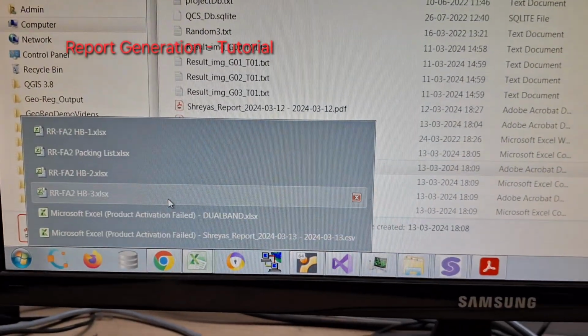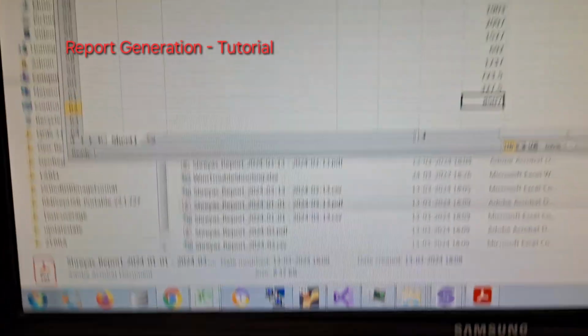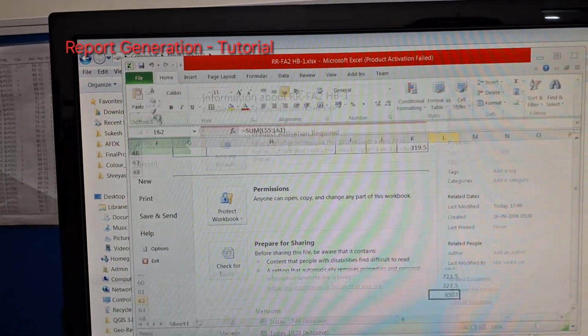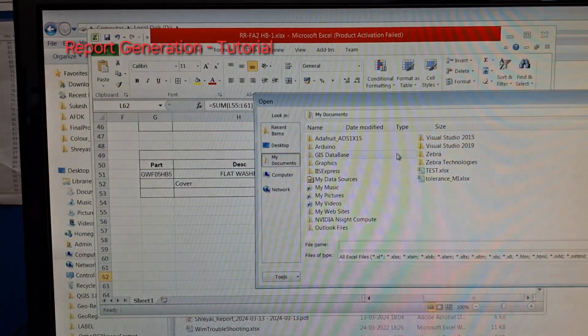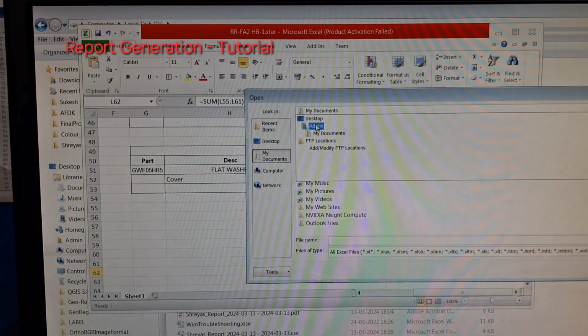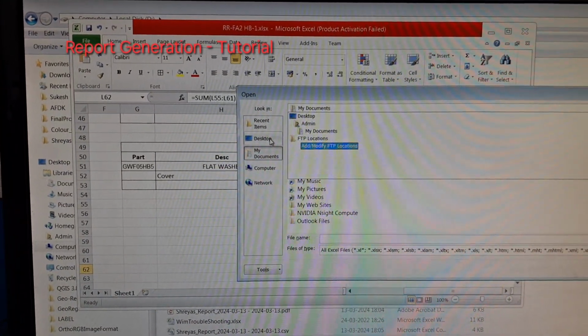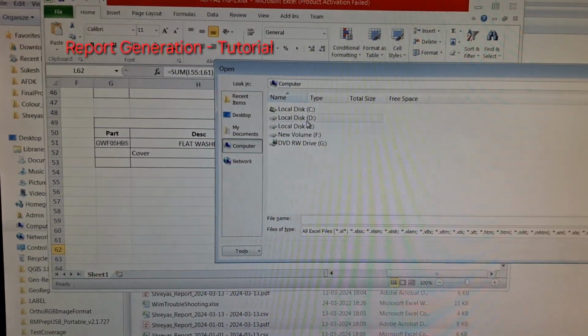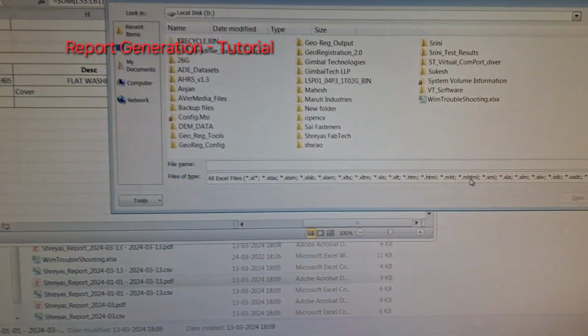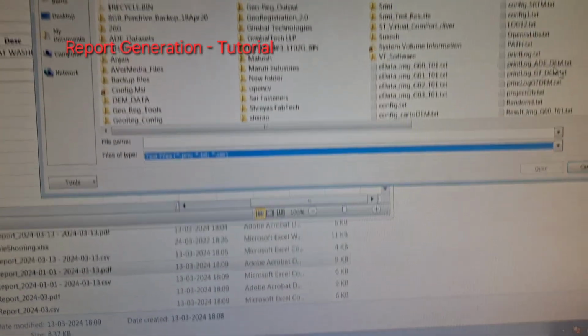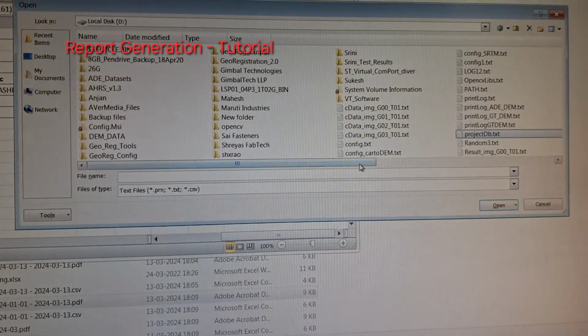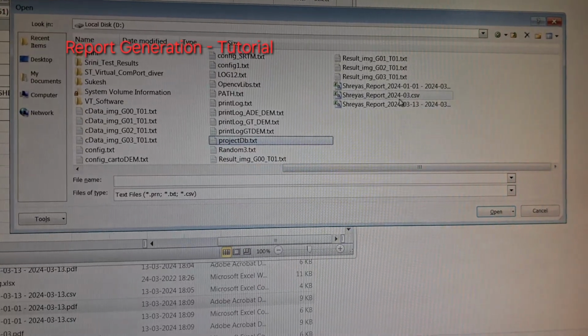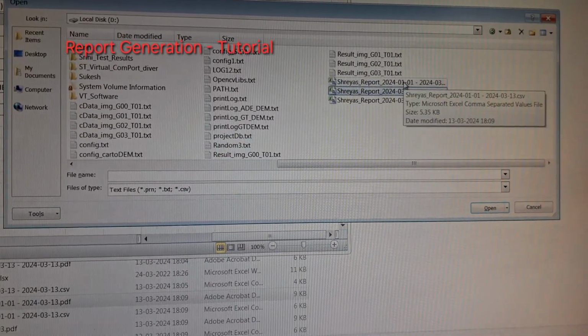Let me open one of them: file, open, and D drive. I try the CSV files, and I get many files here. Out of that, this is my monthly report, and this is my daily report.